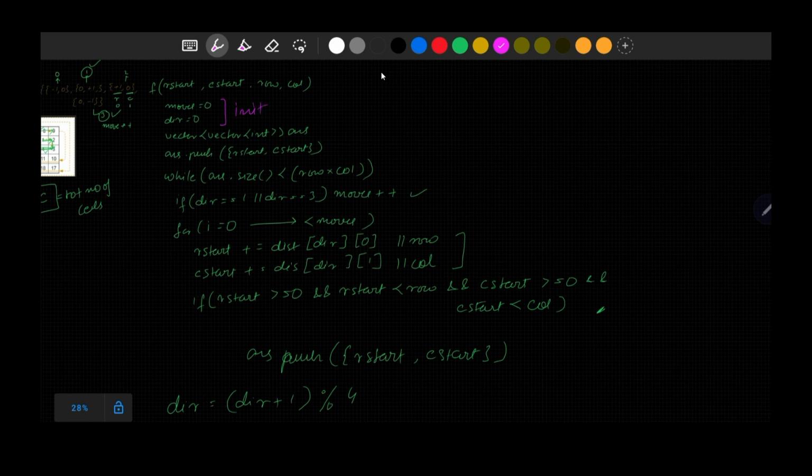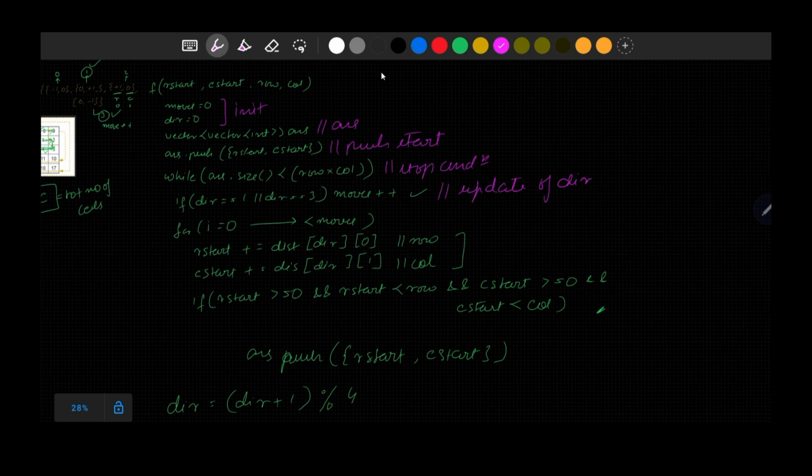This is our answer vector, and we push the start, from where we start traversing. This is the stop condition, where we stop when all the cells have been traversed.